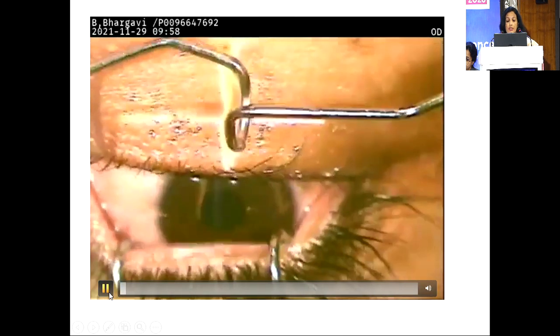So here you can see that after anesthetizing the cornea with proparacaine and applying the speculum, drying of the cornea is very important, because with a wet cornea you're going to get a lesser response. And with the Schwind platform, most platforms have that, there's eye tracking, so that iris recognition is done. And after that, you have to dry the cornea.